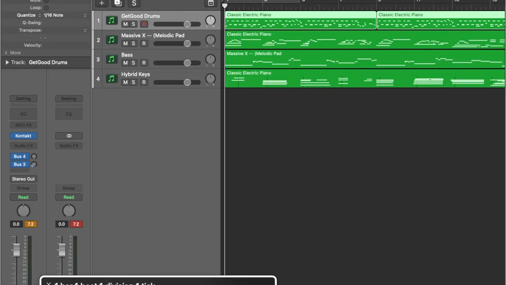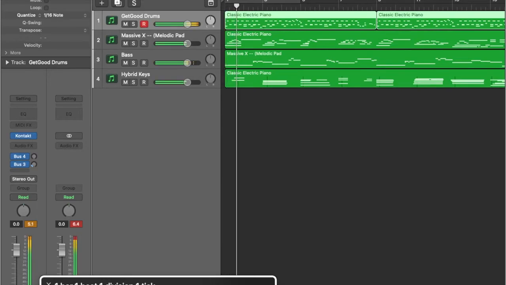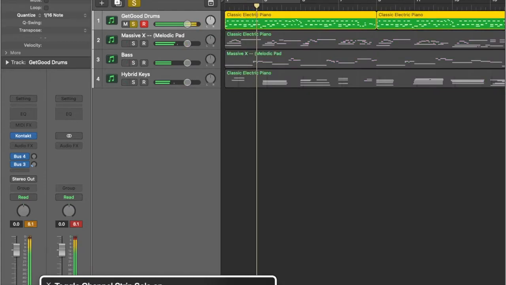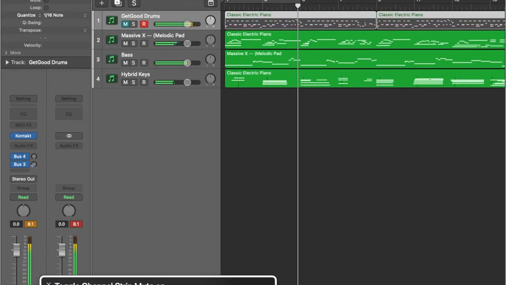So, I'm going to press enter again just for habit, and let's practice using some of these transport controls, like soloing and muting. So we're going to press spacebar to play. And we're going to solo. Toggle channel. Okay, we're good. Toggle channel. Let's mute it. Toggle channel. Excellent. Let's go down. Track 2 Massive X.